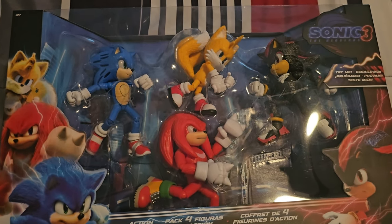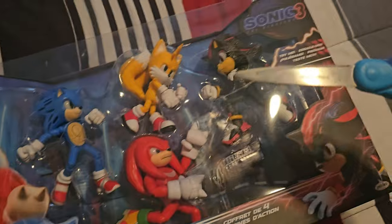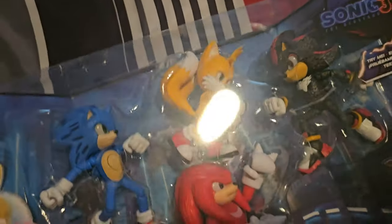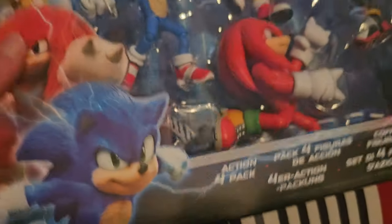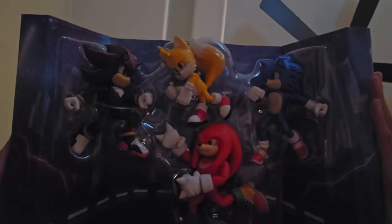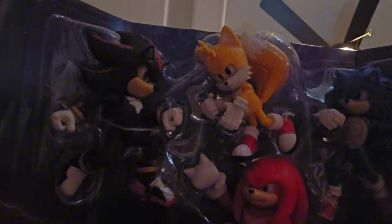So overall I really love the way these figures are set up in the box. Let's go ahead and free these guys — they are strapped in, so I'm going to need my handy-dandy scissors. There is tape on the sides, and luckily I won't have to completely destroy the box — I can actually salvage it. When I opened it up, they even put design on the inside of the box — 'Sonic 3.' They put a lot of care into designing this box. Look at that — there they are, and you can see the backdrop as well. That is nice.